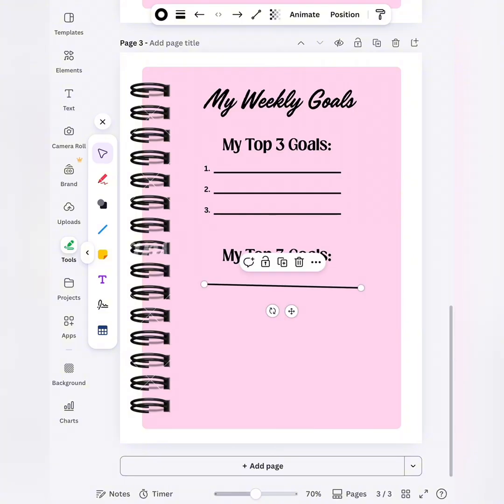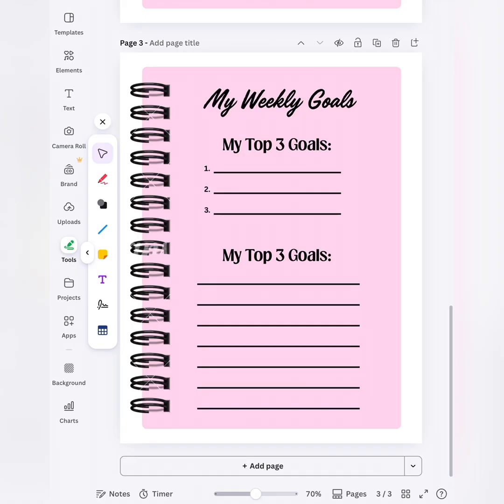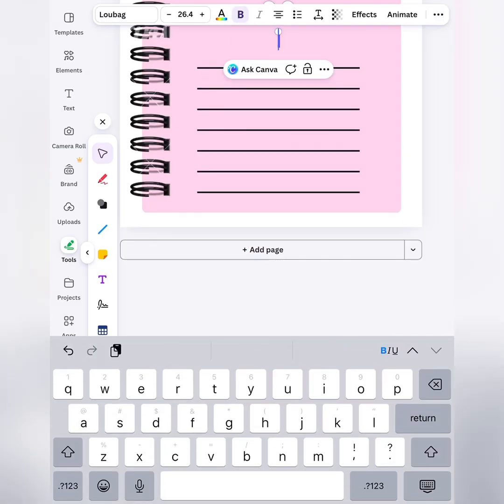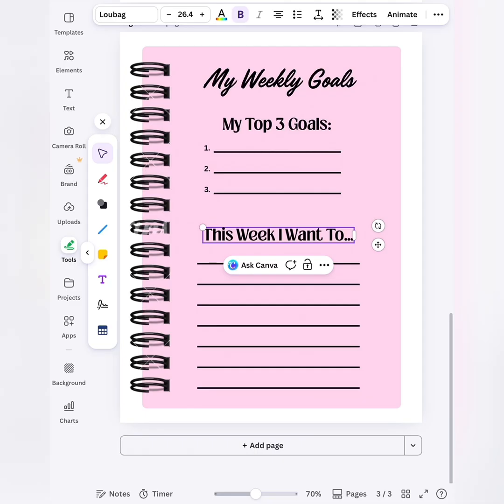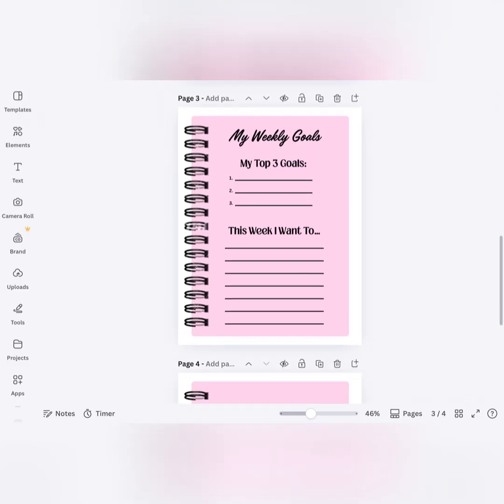And you can reuse those and then edit them. So now that we're done with the second page, we're going to move on.